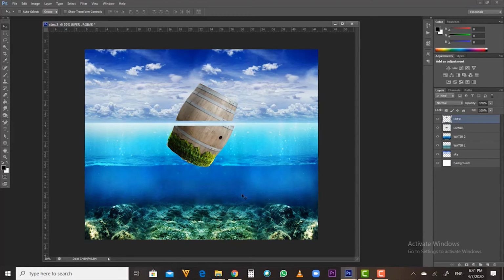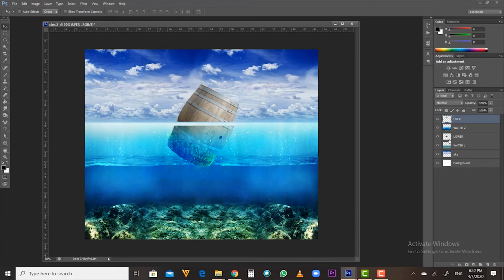All right, so what I'm going to do now is take this lower part of the barrel and move it under the water layer. You can see this now looks very nice because it goes at the back of this layer.